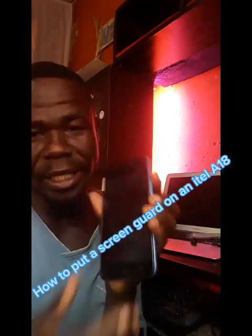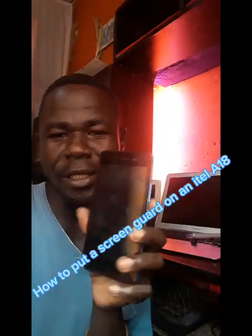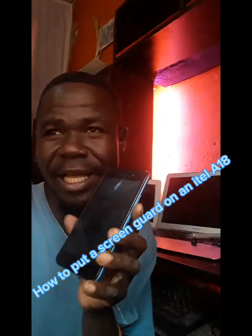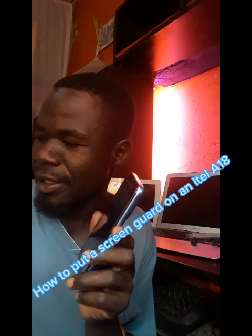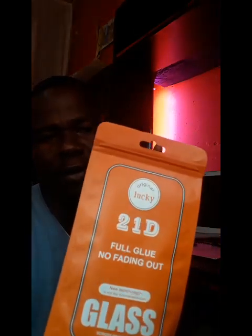Today I'm going to show you how to put a screen guard for an itel A18. Yes, this is the screen guard for this phone. So I'm going to unbox it and then I'll show you how to place it.